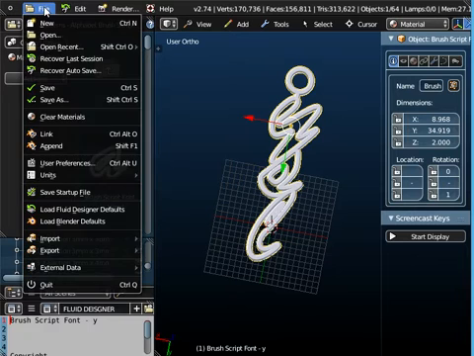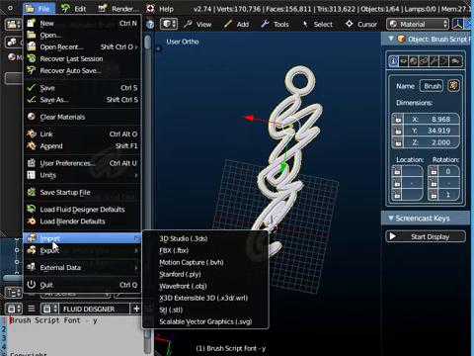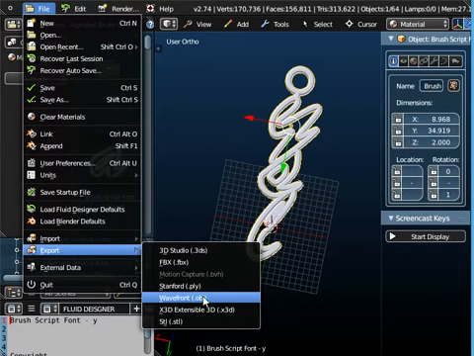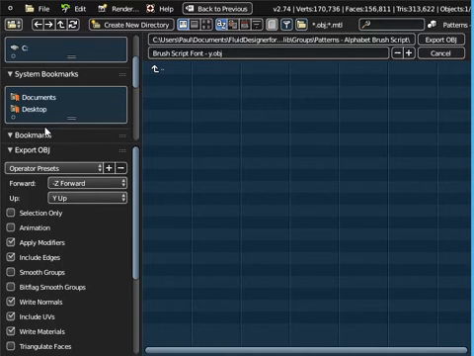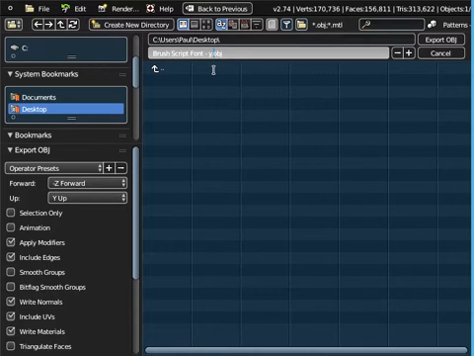So there it is, there's my YSL pendant, and the only thing you need to do now is to export it as a printable file format. So if you go to File and export it as a wavefront object, and I like to export it to the desktop, and I'll change the name of that to YSL because that's what I've created. Export that object to the desktop.